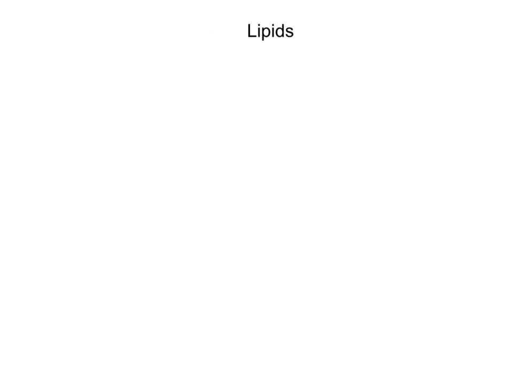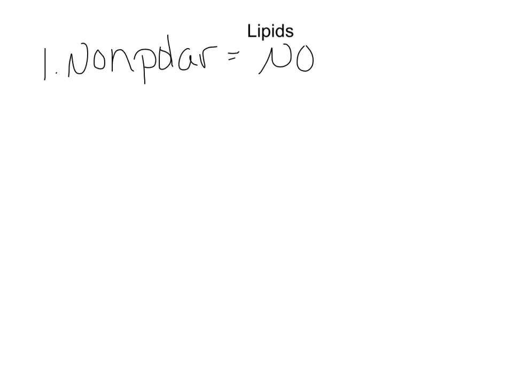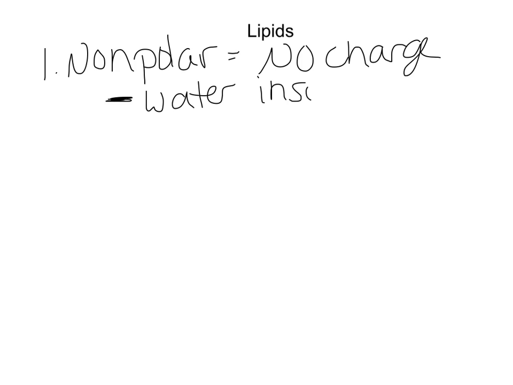So some characteristics of lipids is that they are what we call non-polar, which means they have no charge to the molecule. And by charge, I mean positive and negative charge. There is no electrical positive or negative charge to the molecule. And because they have no charge like that, because they are non-polar, they are water insoluble, which means that they do not dissolve in water.